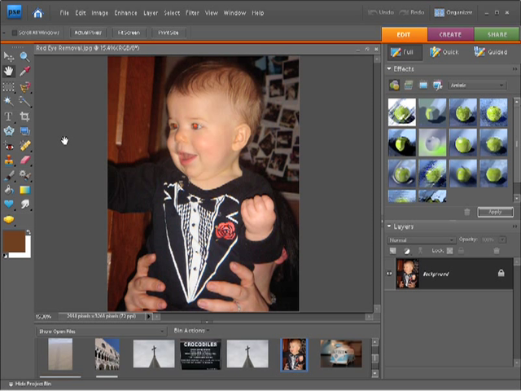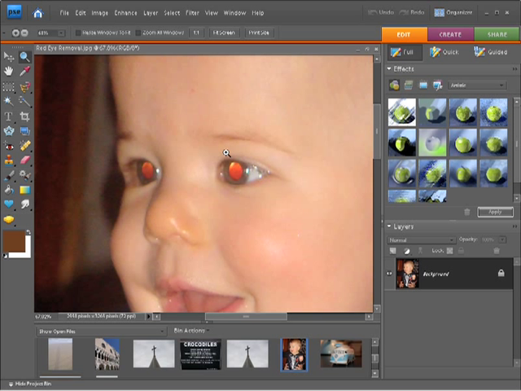In this video, I'm going to show you how to use the red eye removal tool to fix little effects that you get in your photos, like we see here. First things first, I might need to zoom into the eyes just so I can take a closer look at them. And I'm going to do that by grabbing the zoom tool, and then drawing a marquee over the area that I want to preview, just like this.